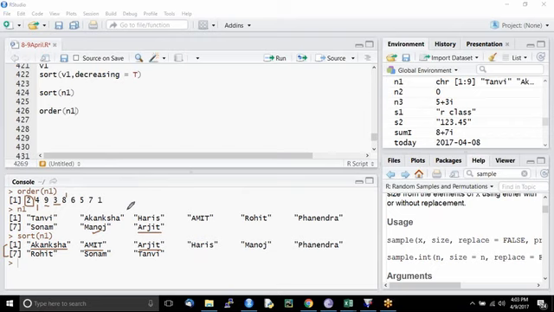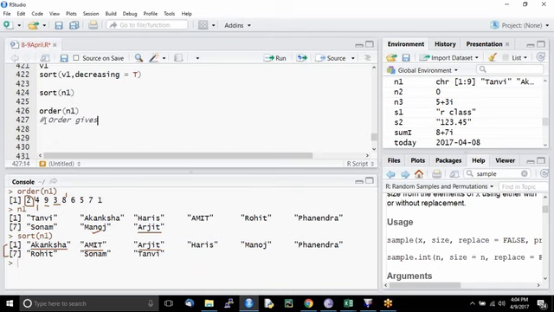Order tells me that if I have an array which is a result of sorting of a previous array, then the order function will give me the position from the original array. So order. So do we need to use sorting before using the order? No, I'm not sorting it, right? I'm just supplying the order function.